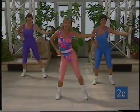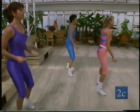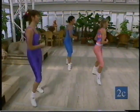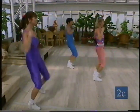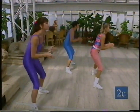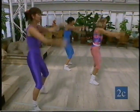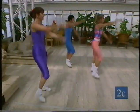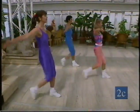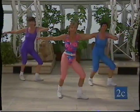Step left. Hip swings. Step right. Hips. Step kick. Arms up, pull up. Good. Hand drive, feet apart. Mashed potato, two walks. Good. Step knee lift, clap. Good. Twist it out, heels down. Nearly there.